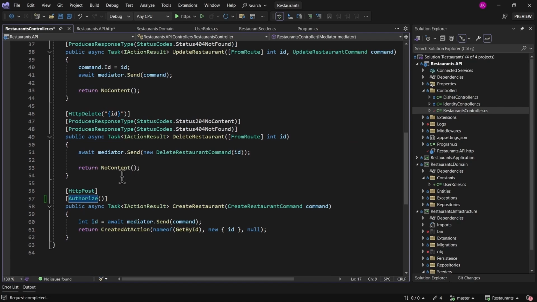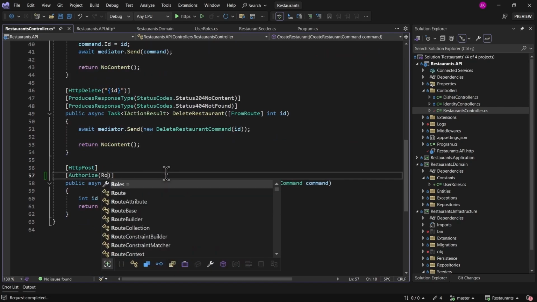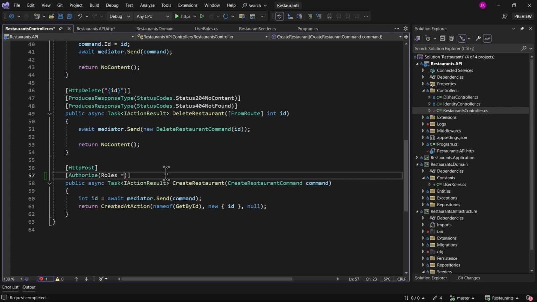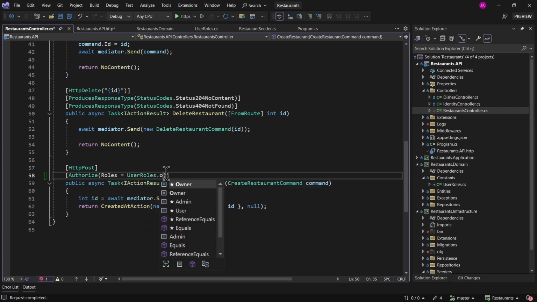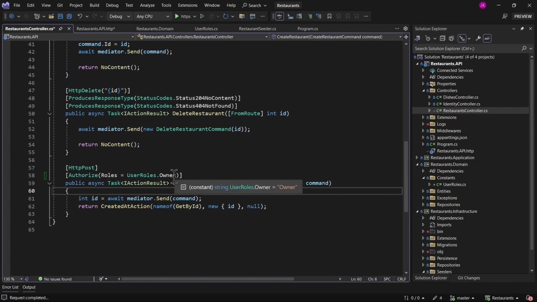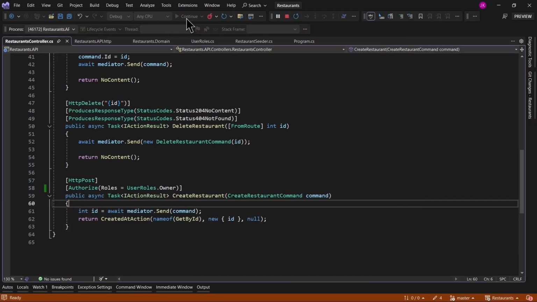There's no additional authorization policy needed for that user. As long as the user has a valid access token, then he was allowed to execute a given method. But right now, if you want to check whether the user has a claim for a given role, we should be able to use the roles property. And here as the string value, we can just define what role allows to execute this given action. So let's just assign the UserRoles.Owner value. And this simple definition of the authorize attribute should now mean that we only allow the owner users to execute this endpoint.